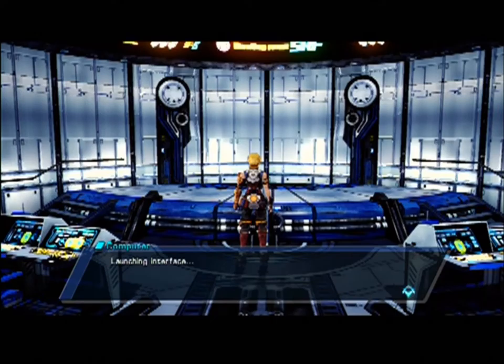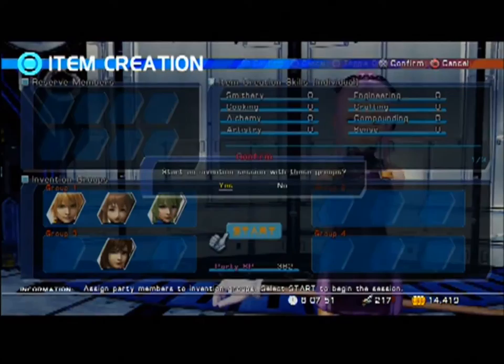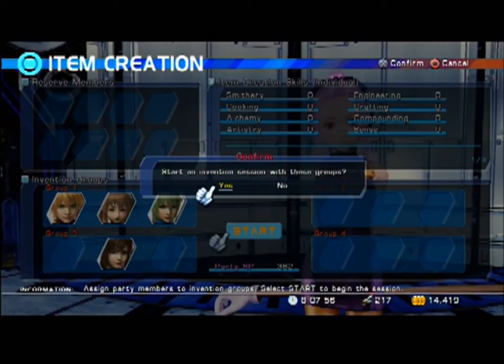Alright, launching interface. And this is Welsh, the girl that's in charge of all the crafting. If you want to create recipes, you put people in an inventory group. It's pretty much a group of people, and they'll try to come up with recipes.